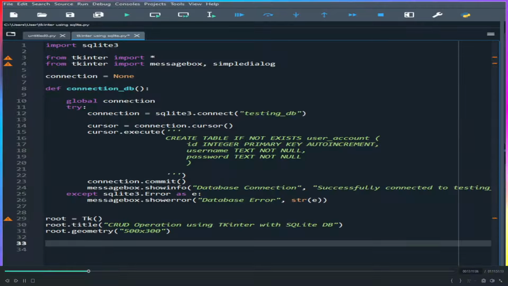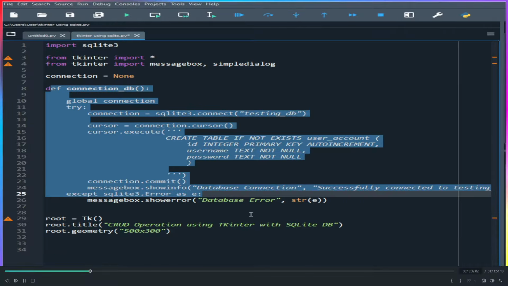With that, we will create our menu bar for the interface that we're going to have in order to validate our connection DB.